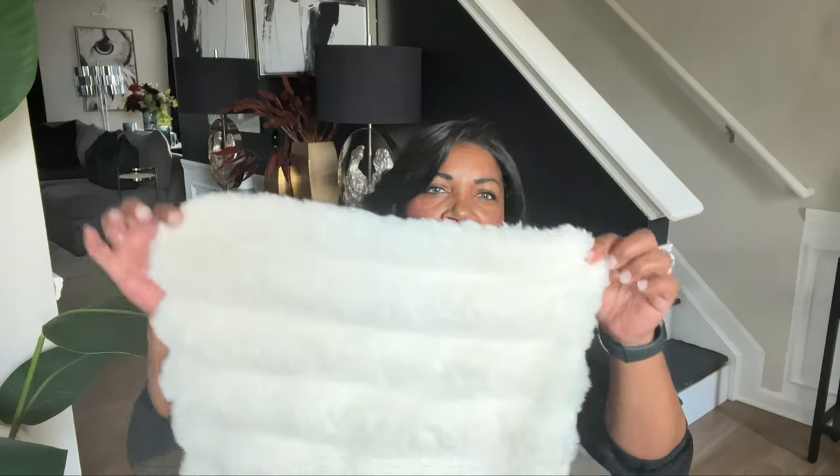Those are all the things from Amazon. Now let's get on to H&M — actually, I have one more thing from Amazon before H&M. Another thing I found on CB2 were these channel pillows. I absolutely love how they look, but I don't want to spend that amount of money on a channel pillow. I don't need any more pillows, but I did like the look. So off I go to Amazon and I find this — it is giving me the same look as the one from CB2.